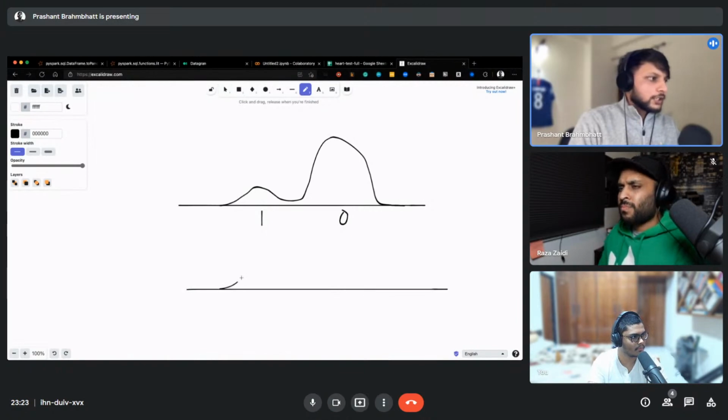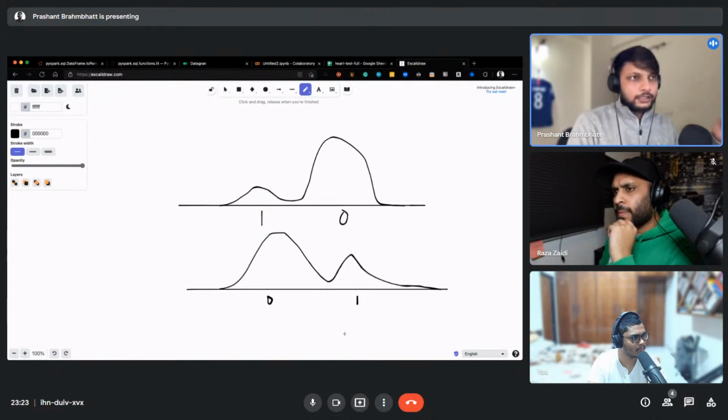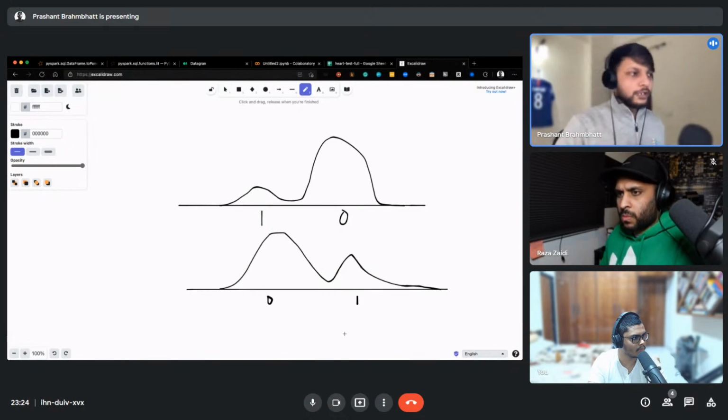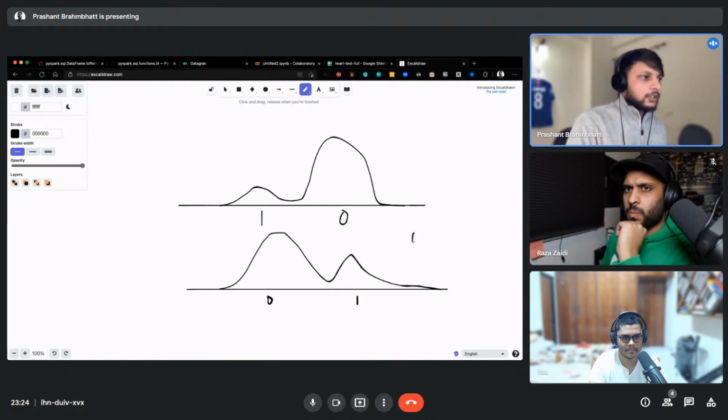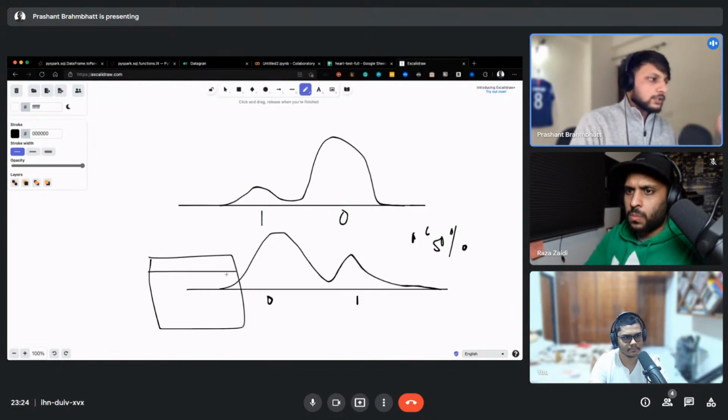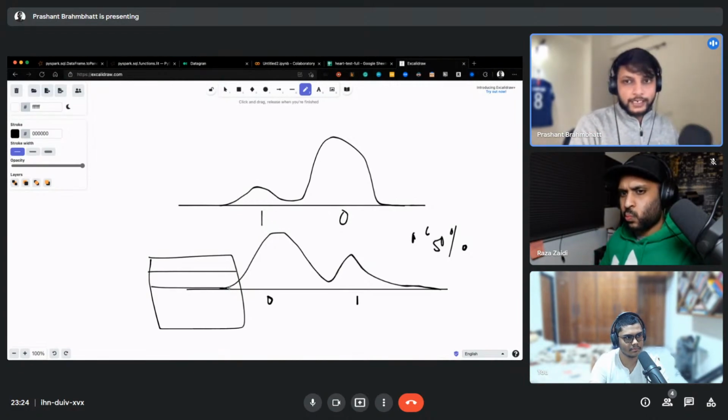But after COVID, the situation would change, right? We would have something like this, or something even more extreme than that. In case the variable is highly important and the distribution has changed vastly, the performance of your model that was trained before COVID would get affected. So what data drift would do is that when the distribution changes and because of this your accuracy falls below 50%, we can define that if it goes below that, we retrain this model on a different data set or any data source that we want to add, so that this problem is eradicated and the model is working fine again. And this is what we just did over here.